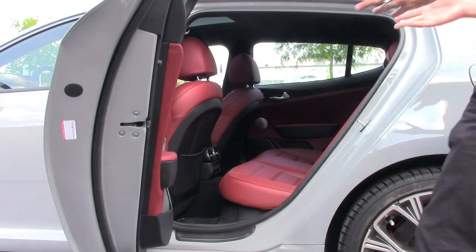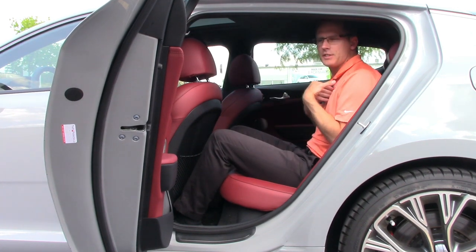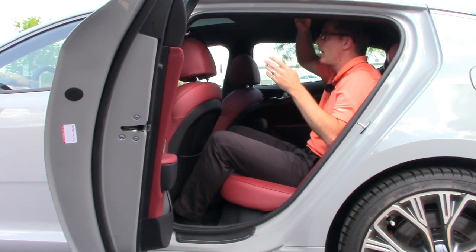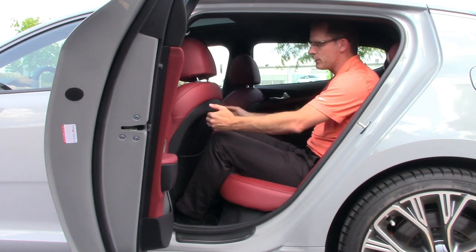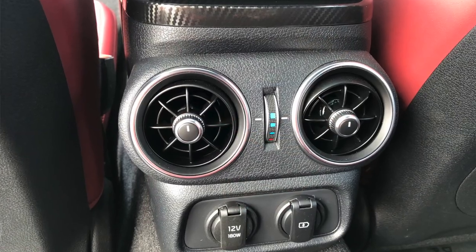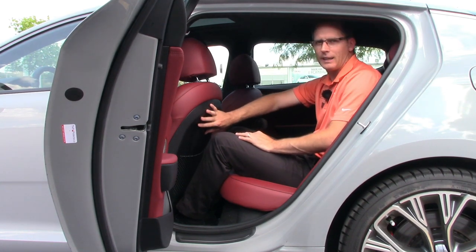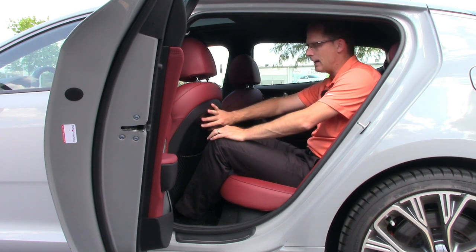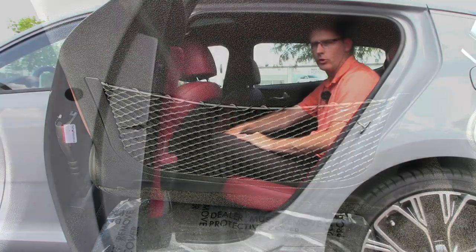With the rear door open you start to see glimpses of that red interior. I'm about six feet tall and I easily got into the back. The wheel humps don't intrude much, and even though the roofline looks low it comes up inside — I've got plenty of headroom, legroom, and kneeroom. The seat moves back when you turn the car off, so this is further back than I'd need it. I've got enough room to fit my size-11 feet under the seat in front. You've got climate control vents and a 12-volt and USB port back here.